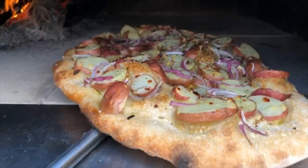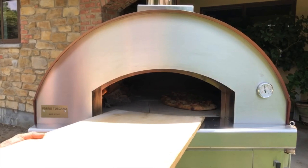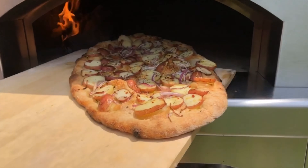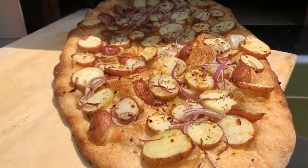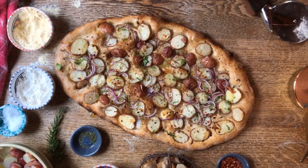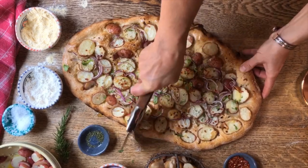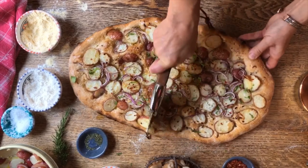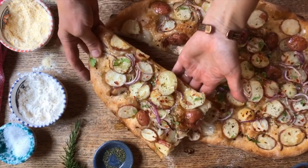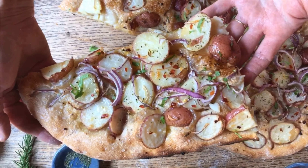Let's check on top — oh wow! Our potato and onion schiacciata with rosemary is ready to come out. Look at this — we'll sprinkle it with just a little bit of parsley, and then cut right through it. Listen to that crunch! Look at this nice slice with all these beautiful ingredients. Let's get to the next one.